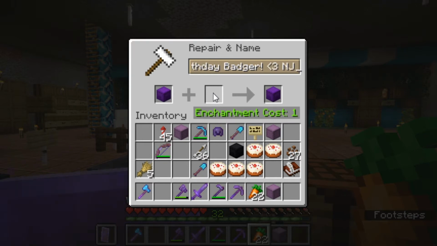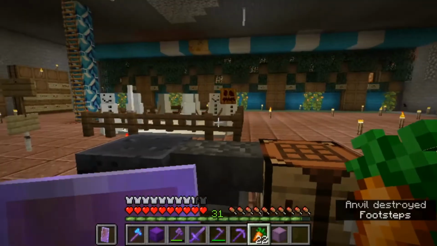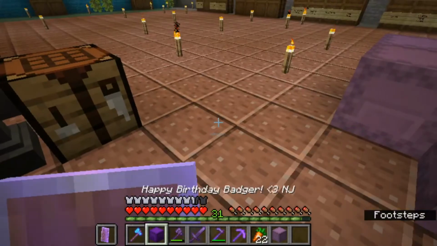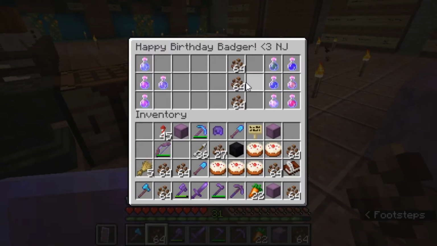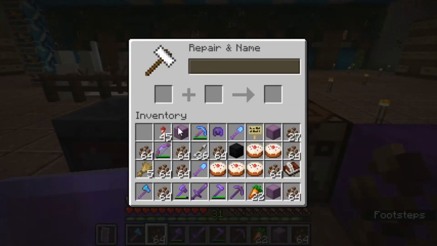Excuse me, that's a J. Thank you very much. Oh, well, broke that. All right, so now what are we going to do? We are going to rename all these beans, and that's going to take 8 levels.